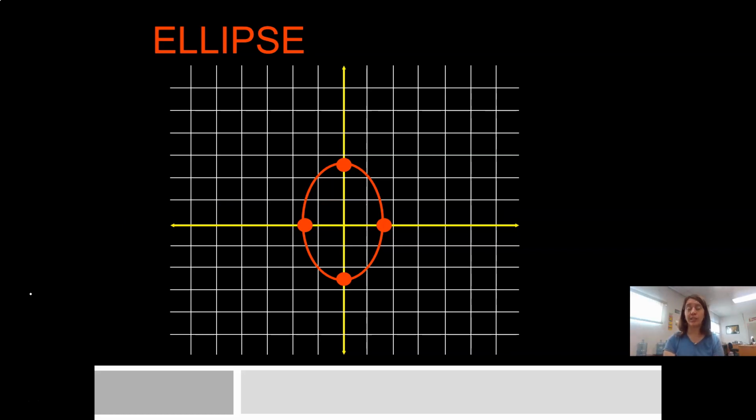And so as you're doing your questions tonight with regard to your homework, make sure your equation equals 1. If it doesn't, then divide that number over so you can get those fractions and you'll have the equation equal to 1. Find the denominator with the bigger number, that one's the major axis. To determine how many spaces you have to move, you're square rooting. What number did I square to get to that number in the denominator of your equation? Once you determine all your pieces, move left and right the same number of spaces, and also up and down the same number of spaces, and connect those 4 vertices to come up with your picture of the ellipse.